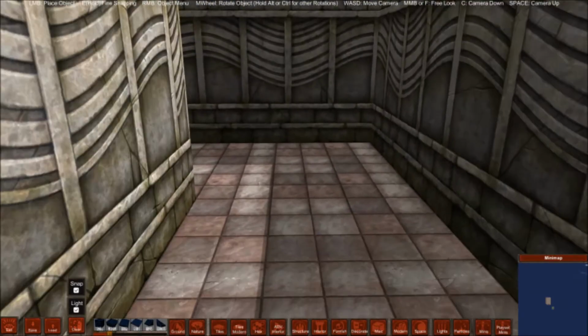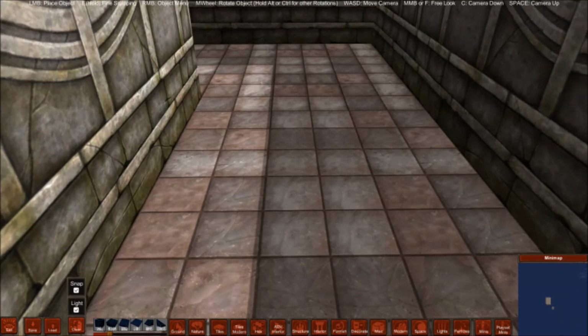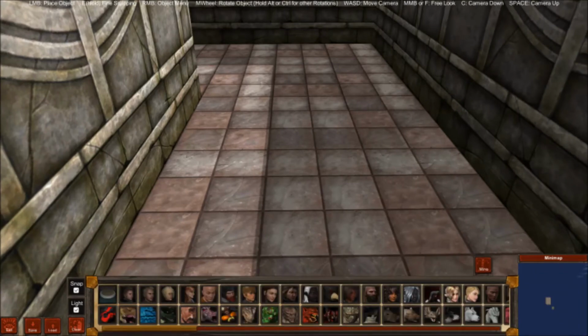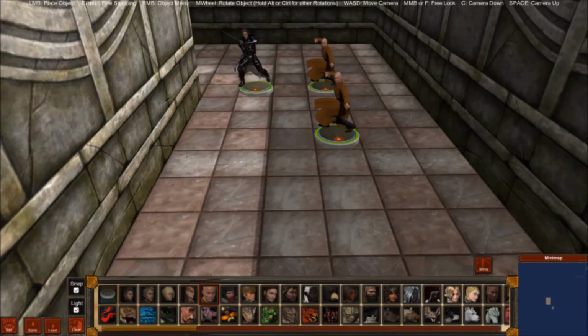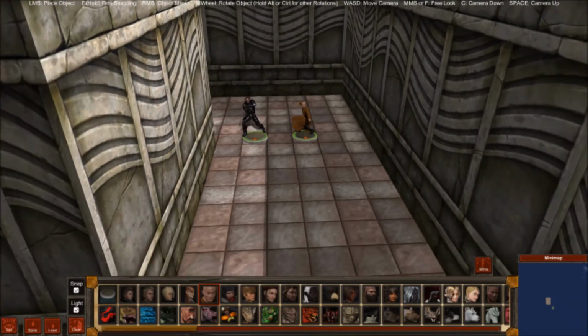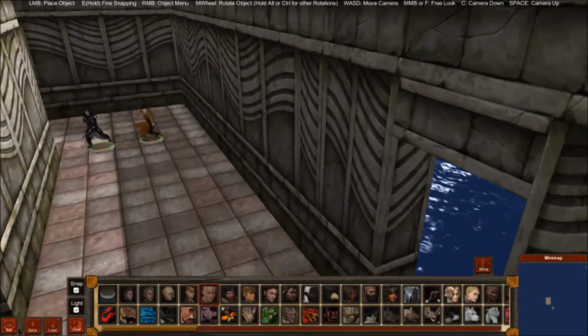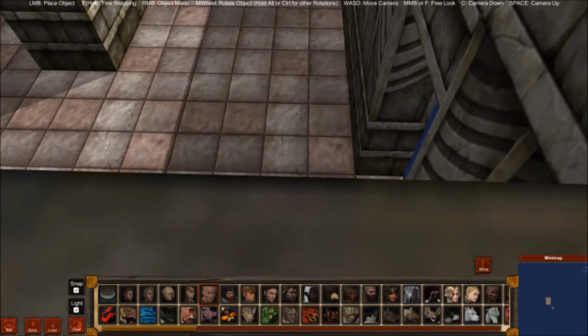Now that we've got a dungeon made out of 6 tiles, which most people would think was tiny, when you place the miniatures, you'll see just how much room you really have. So once you've placed down some tiles, stick a couple miniatures in it and see how they look. You can see here there's tons of space for them to run around and kill monsters and have fun.